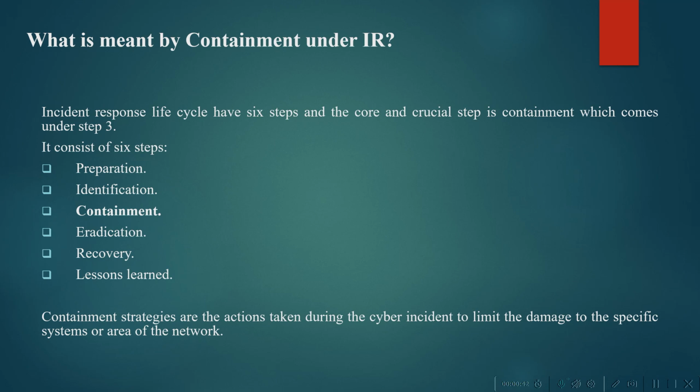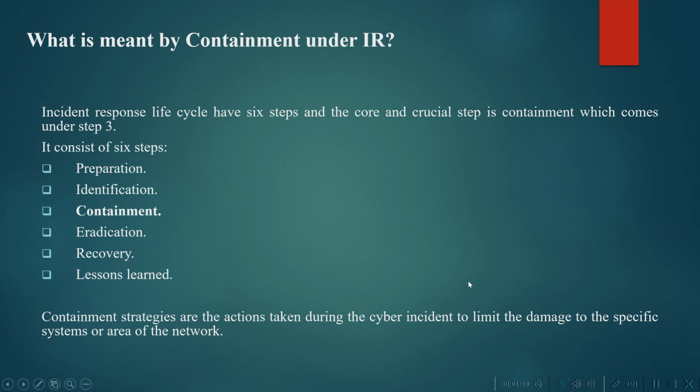So, as you will know, containment strategies are the actions taken during a cyber incident to limit the damage to a specific area or a network. If we contain a system or a group of systems, the possibility of lateral movement or pivoting can be blocked to a certain extent, so that the impact of the cyber incident can be limited in an organization.